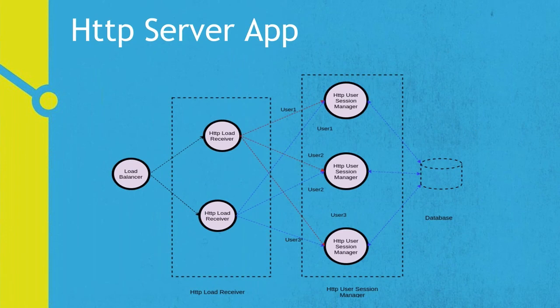We followed a similar approach for the HTTP servers, where whenever the HTTP load increases, we can increase the number of partitions in the HTTP load receiver based on the load. The HTTP session manager, which is basically responsible for holding user data in memory, can be partitioned based on some other criteria, such as memory usage, or how much turnaround time there is in the in-memory cache which you are holding. So this is the kind of architecture we created.